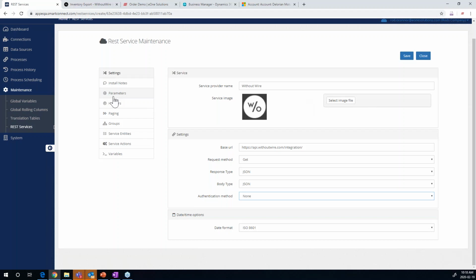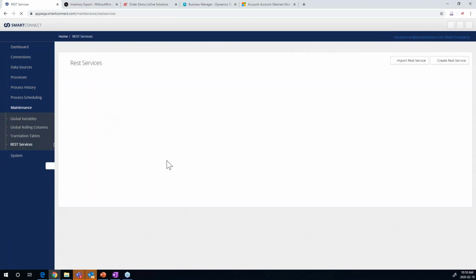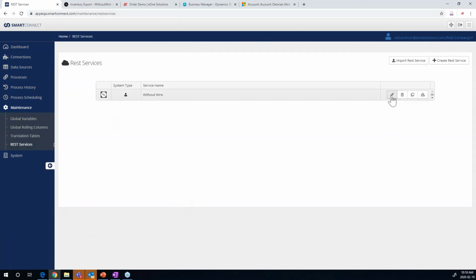Next, we can pass in any parameters that we need to pass in. So if they have any standard parameters, you'll see later that we do use parameters on one of the endpoints. And any headers that we have to pass in are here. So here's the authorization one, for example. I'm going to close that without saving that. Hopefully you guys didn't write that down.